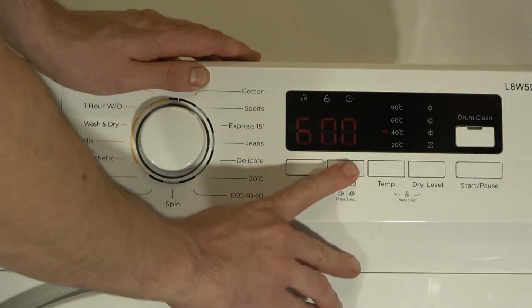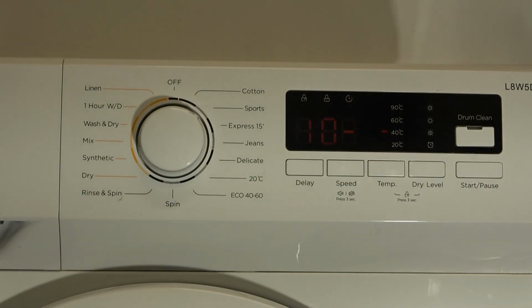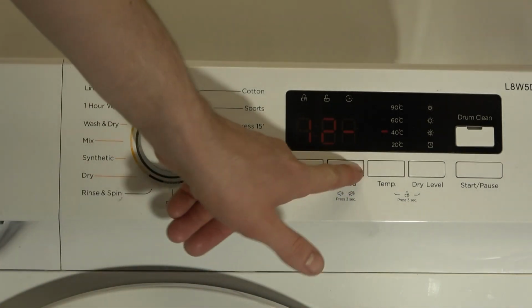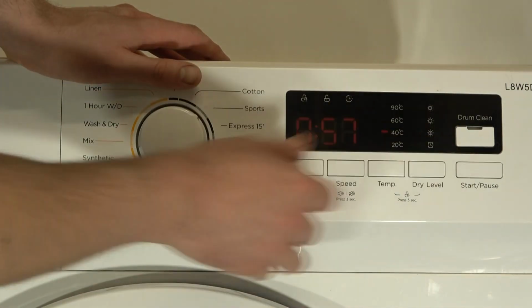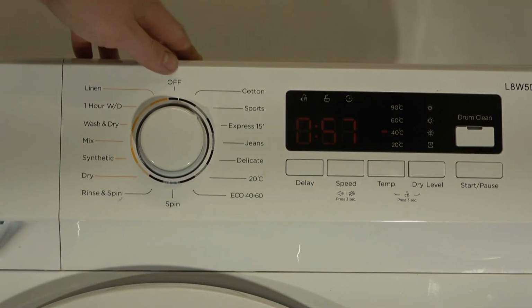There you go, so you've got 400, 600, 800, and then you get 10 dash. Basically, when you get 10 dash, 12 dash, and 14 dash, you are setting the machine to 1,000, 1,200, or 1,400 RPM. Then finally, we've got dry level over here as well, which you can't select on any of these programs marked black around the dial. There's no drying.